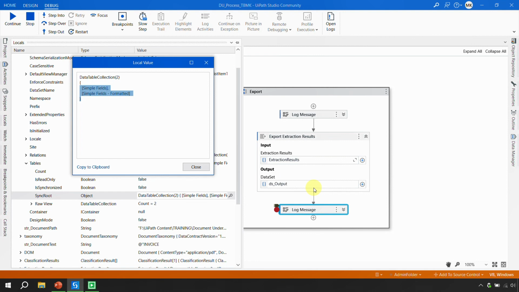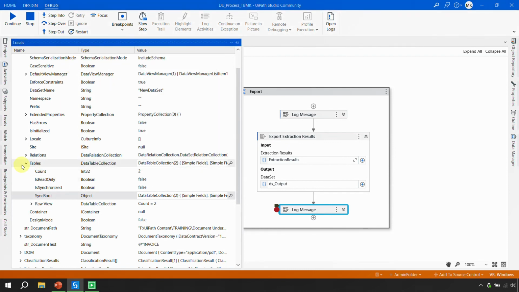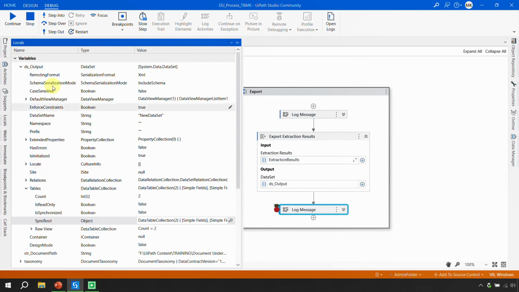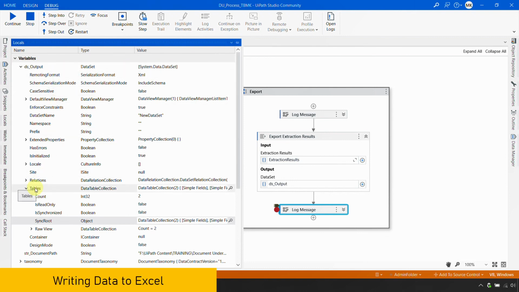And as we understand from our Excel knowledge, to put the data into an Excel, we require a data table. So that data table is here, in the tables, and the tables are in the dataset. Okay, so now let's try to write this data back to an Excel. We have understood it is inside the dataset, inside the tables.